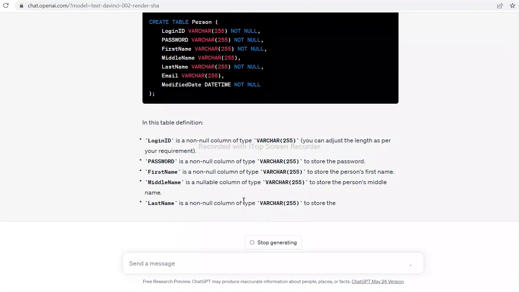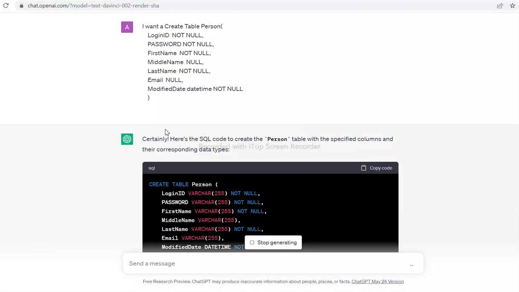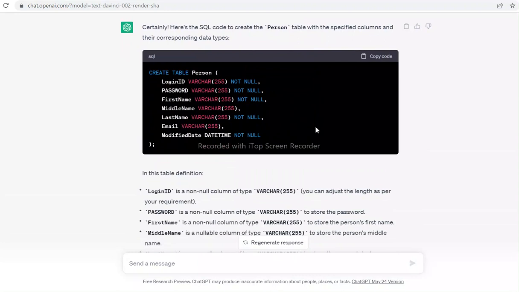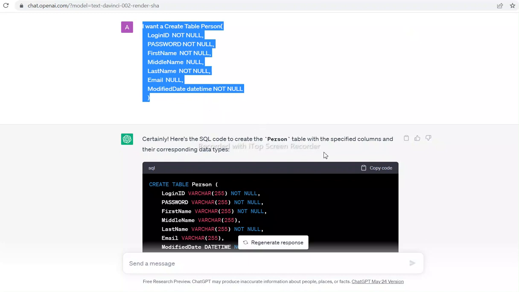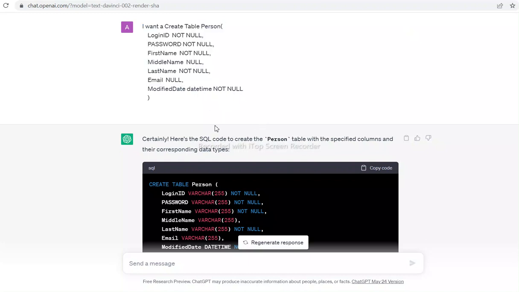Okay, cool. What I provided as a prompt is very important. This is my prompt: I want to create a table in person. The good thing about ChatGPT is that the current instance keeps track of what instructions it has already followed and what instructions are going to be followed. So it creates an interlinked connection between the logic and commands which we provided using prompts.